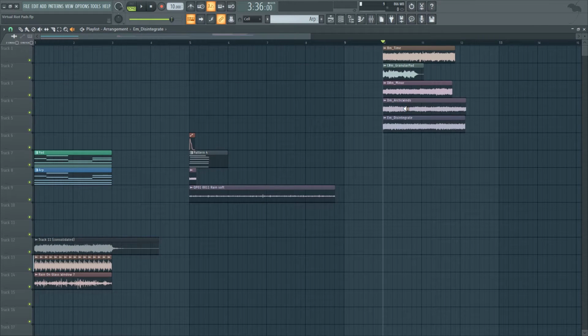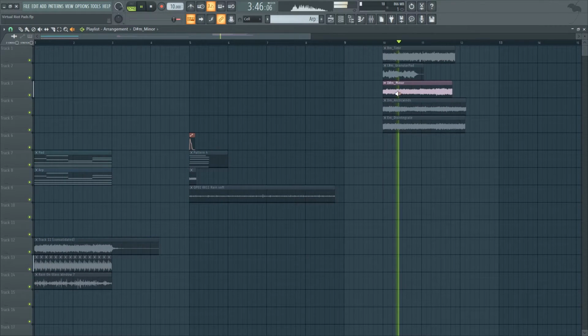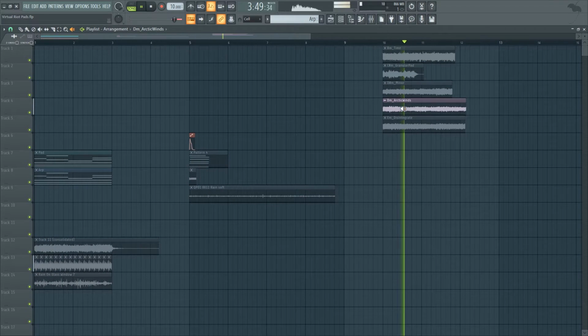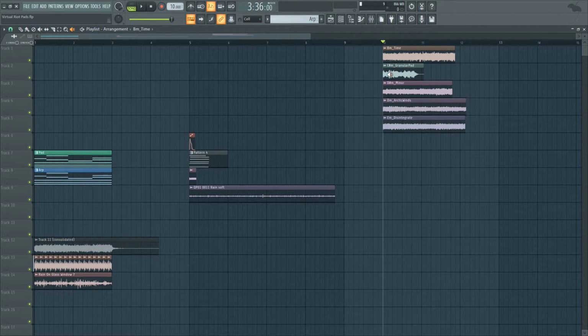So in case you didn't know, Virtual Riot released a pad sample pack some time ago, which consists of pads like these. And basically all these pads play different chords that you can pitch shift, so you can create chord progressions out of all of these unique samples, and get very unique sounds out of just one chord progression. So you can, for example, combine this one and this one and this one and get very unique textures while still making just a normal chord progression.